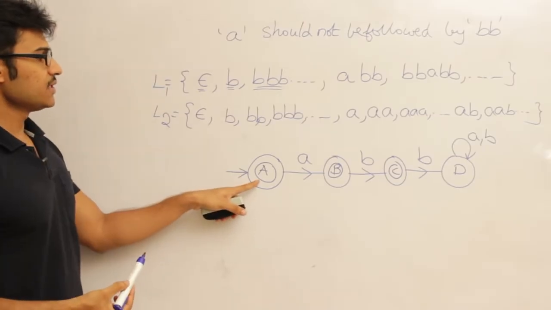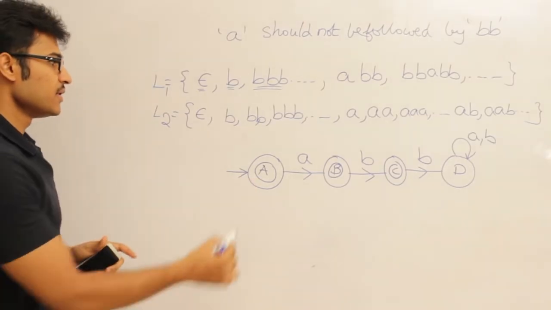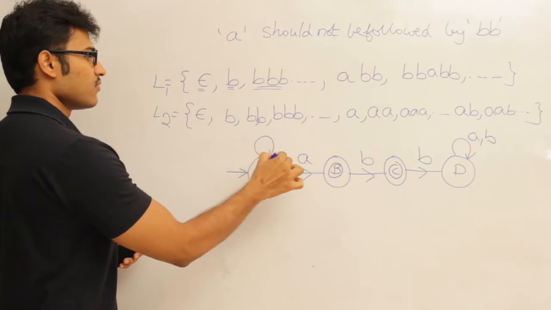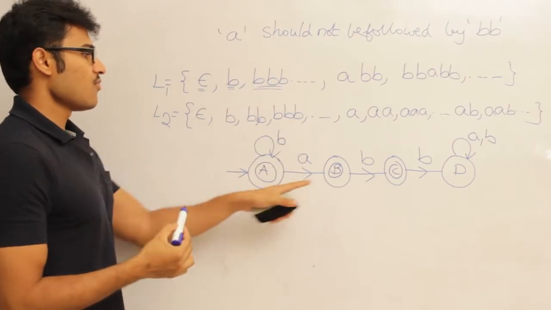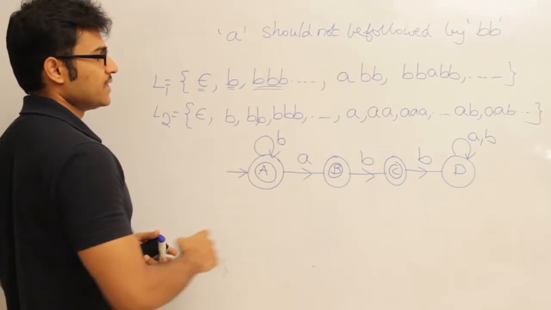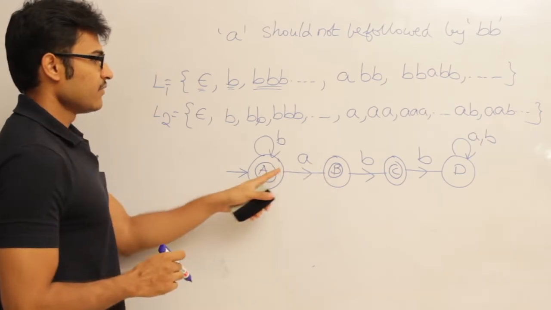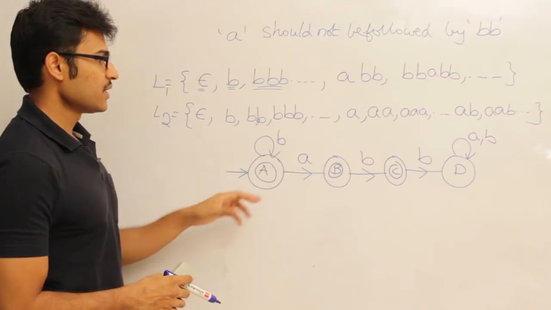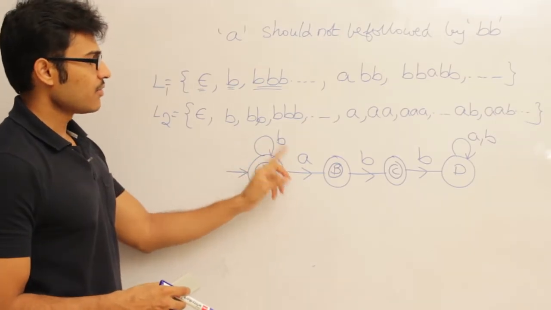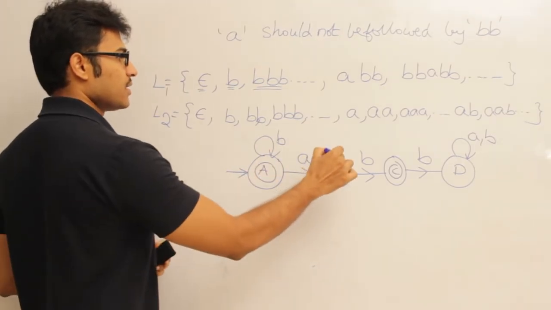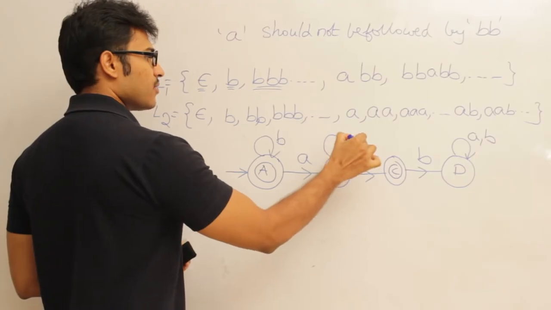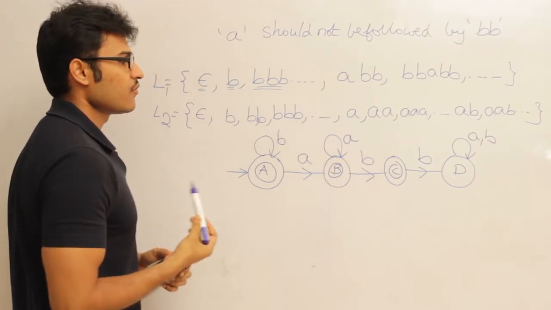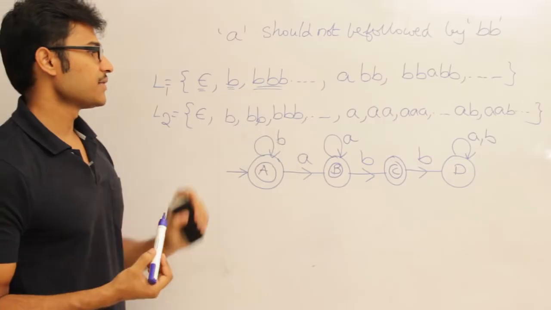What happens if I see B here? If I see any number of B's, it is nothing but all B's, therefore I have to accept it. What happens if I see an A here? If I see any number of A's, I should be accepting it because B's followed by any number of A's is nothing but A followed by any number of A's and there is no change in the number of B's. Okay, so I am going to accept it.